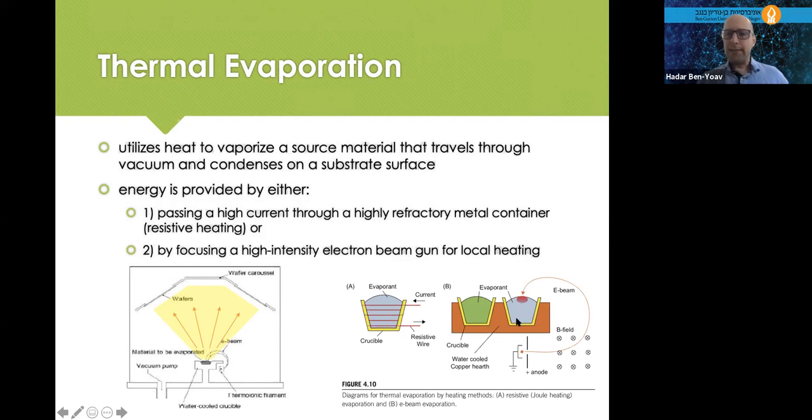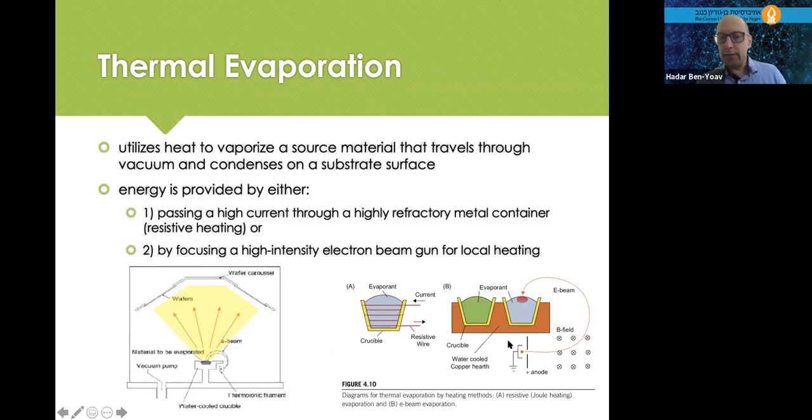And what happens is that we apply a very high current flowing through the crucible, causing the material to heat and start to evaporate, so the metal atoms start to be in a gas phase.